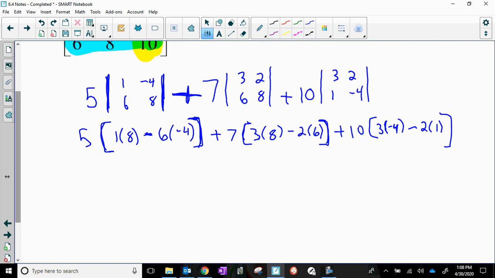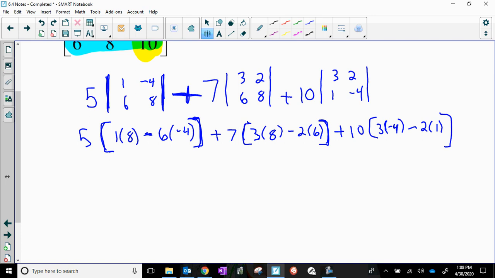Okay, at this point, if you want to type this entire thing in your calculator, be my guest. We're looking for the calculator to do the basic stuff you knew before this course ever started. But I do need to see these 2 steps of work. Now, if you wanted to say 8 plus 24 instead, I can live with that. Or 24 minus 12, I can live with that.